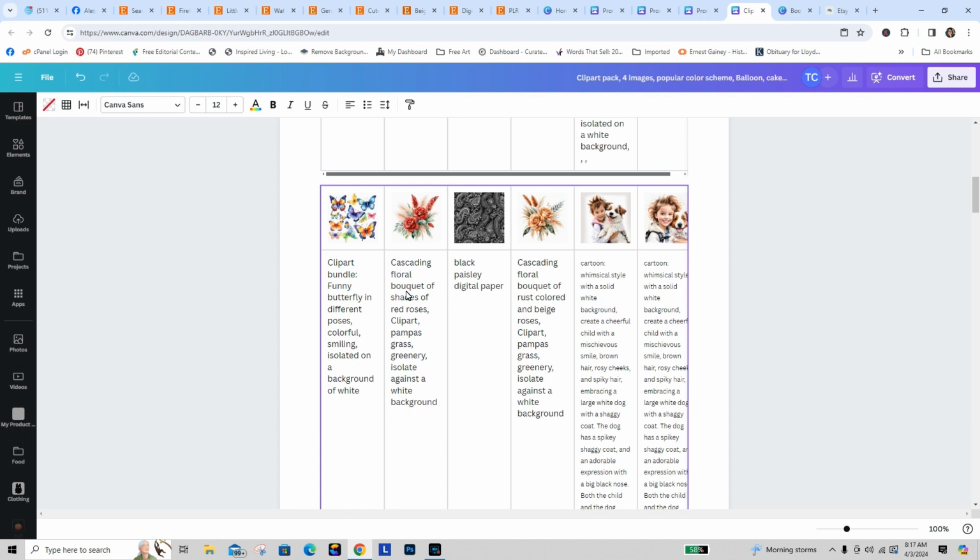So this says cascading floral bouquet of shades of red roses, okay? And this one says cascading floral bouquet of rust color and beige roses, clip art pampas, and so I left some of these in there, but I went in and I basically changed.